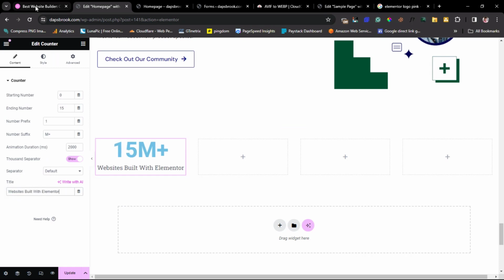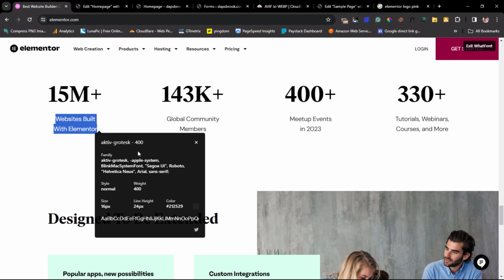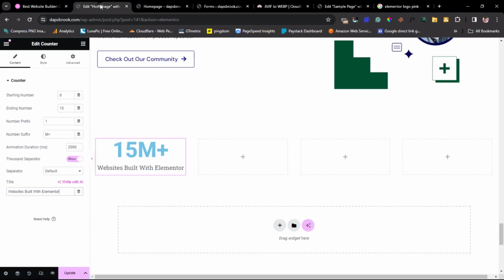So now we can style this. This is a custom font as usual, 1624. So we are just going to use the same font we've been using for this.